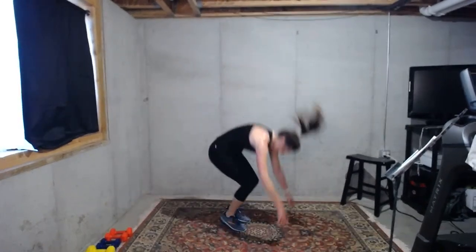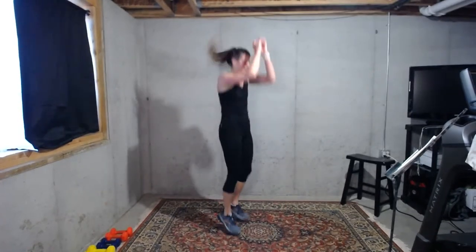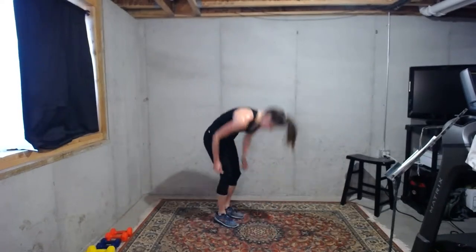Knee, kick, speed bag. Good, two burpees. Down, back, in, up, down, back, in, knee, kick, speed bag up. Two burpees. Down, back, in, up, down, back, in, knee kick. Woo! You got it. Speed bag. Two burpees or those lunges. Down, back, in, up, down, back, in. Knee kick. One more time on this side. Then we'll add it together. Speed bag. Two burpees. Down, back, in, up.